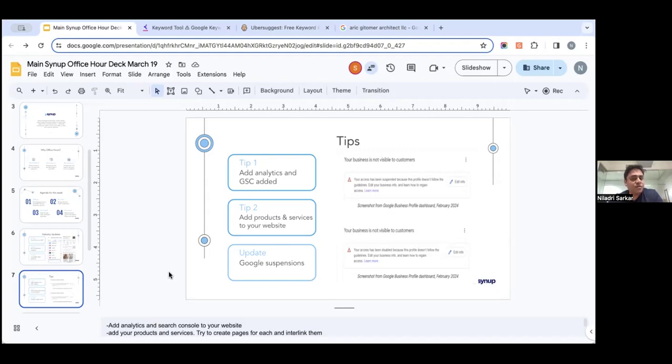Either somebody reported your issue for malpractices or spamming, and Google takes action on that. Well, one of our clients had 4 or 5 of his 100+ stores suspended on the same day. But when we tried to dig into it further, we realized that it could just be a mistake from Google's end. They just wanted enough information about those new stores.